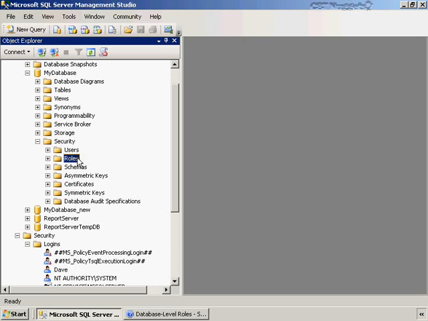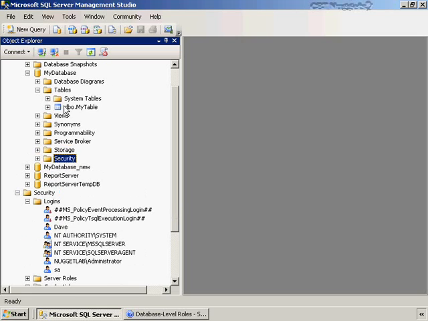Of course, users can have individual permissions. Now we're going to expand out into the broader world of security. And one of the first things we need to talk about is ownership. So let's go over to this table I've created, and you'll notice that it's dbo.mytable. DBO is the owner of the table within the database. It's the user account that's responsible for it at a top level. The owner of an object can do anything they want to that object, regardless of their other permissions.